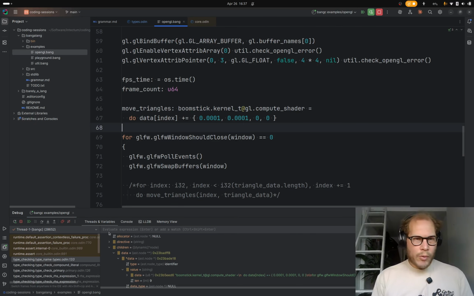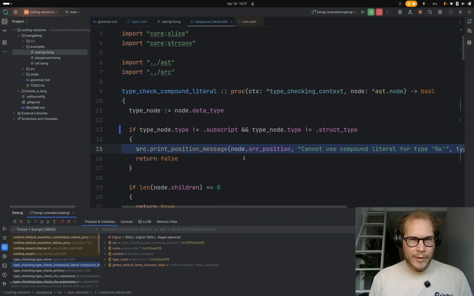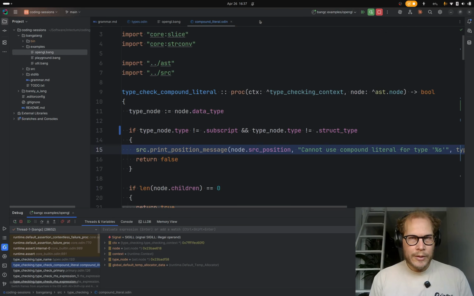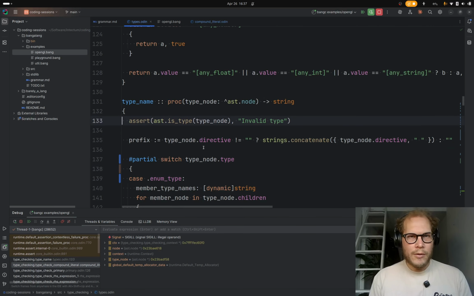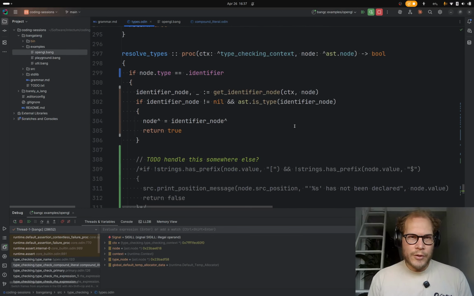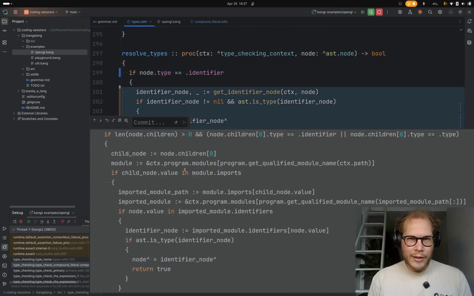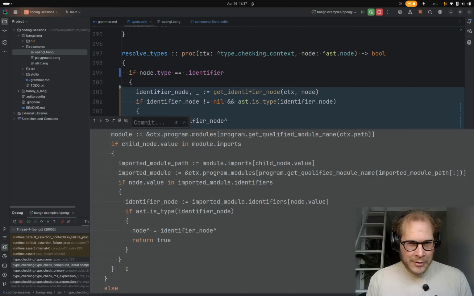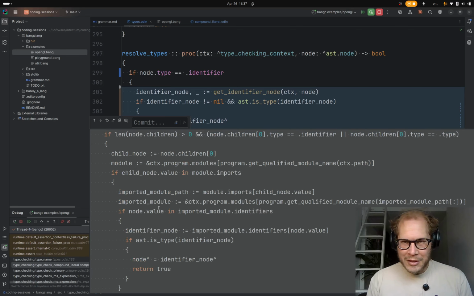So at this point, when we're type checking the compound literal, that type should have been resolved. Why was it not resolved? Now, another thing I remember, it's down here, when resolve types. Remember there's that big chunk of code that I cut out? And I said, we don't need this. This big chunk here. Do you think maybe we did need it?